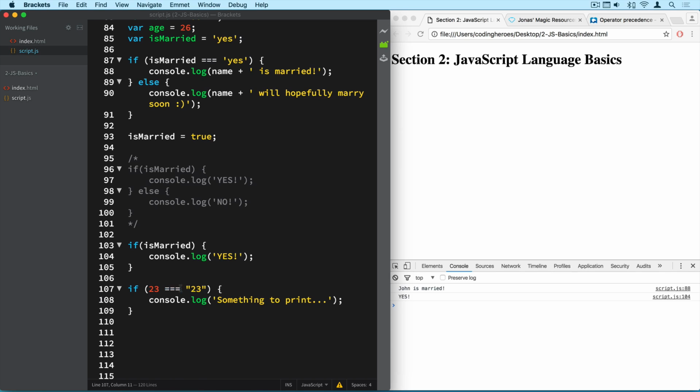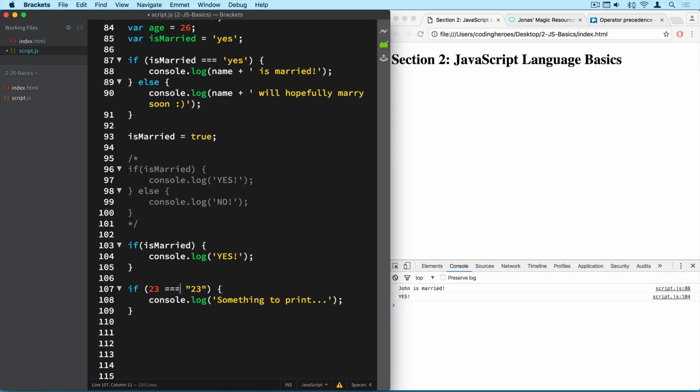I just thought it would be important to mention this because in lots of tutorials you actually see it like this. So the more traditional comparison operator, but these days it's more common to use it like this because, as I said, it's better and because it's safer.